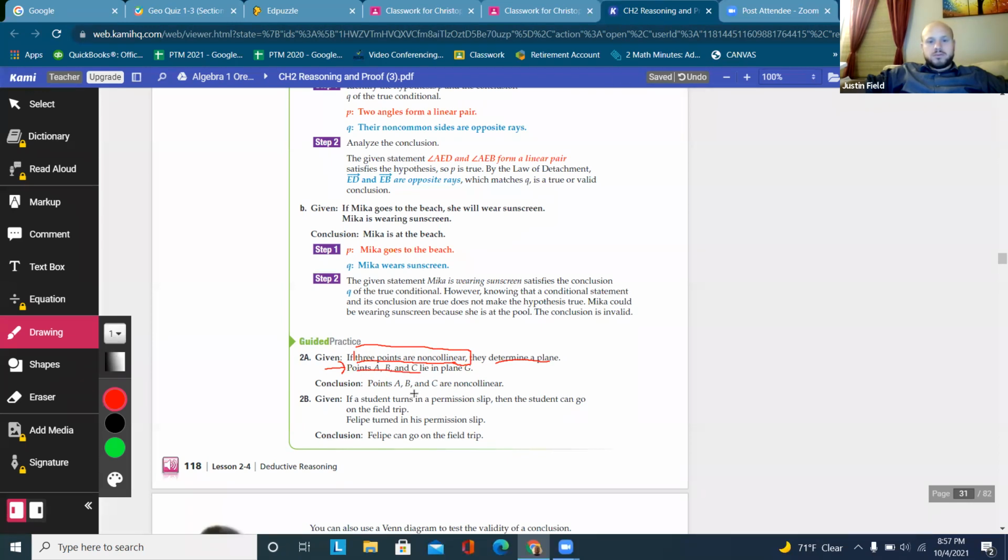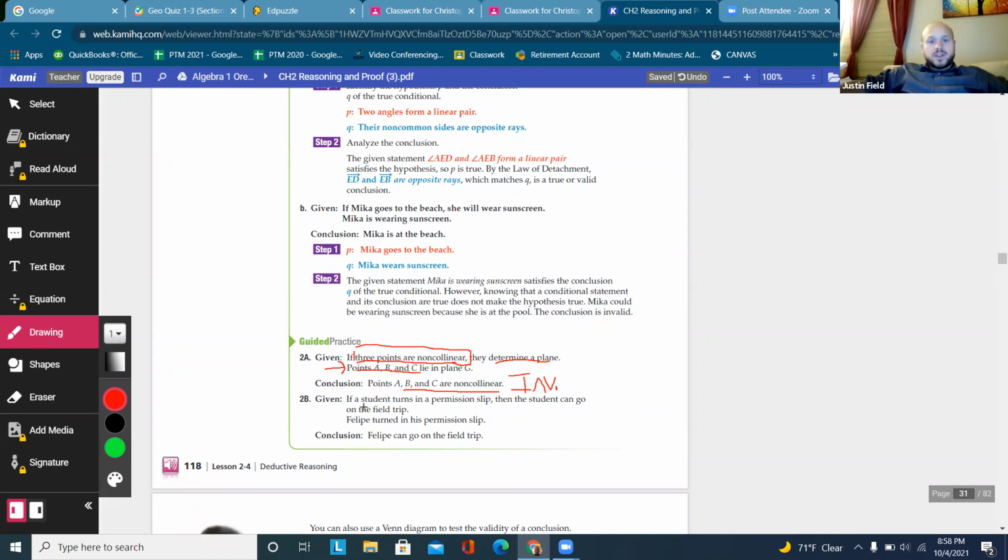So this, and then drawing the conclusion that they're non-collinear, no, this is invalid. It's backwards. You cannot make the conclusion that's the hypothesis. You have to make the conclusion that's the conclusion. All right, it's much simpler than that. So this is invalid. Okay, this one, I sure hope it's valid.